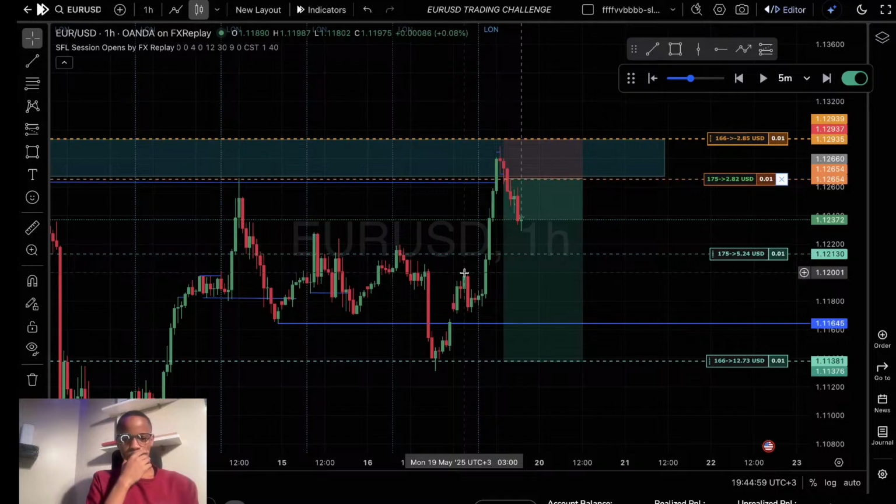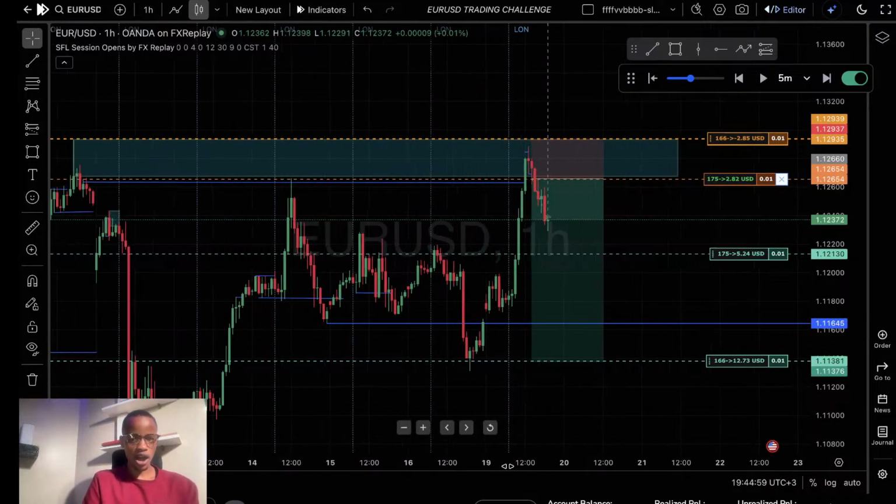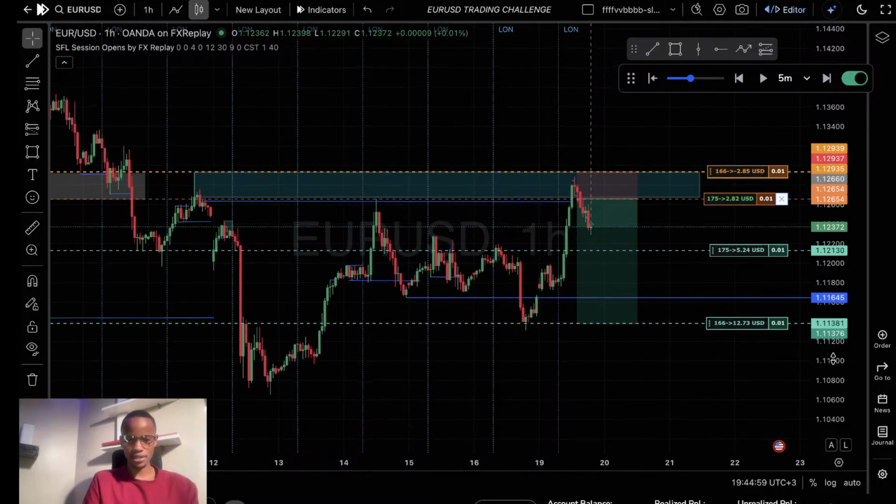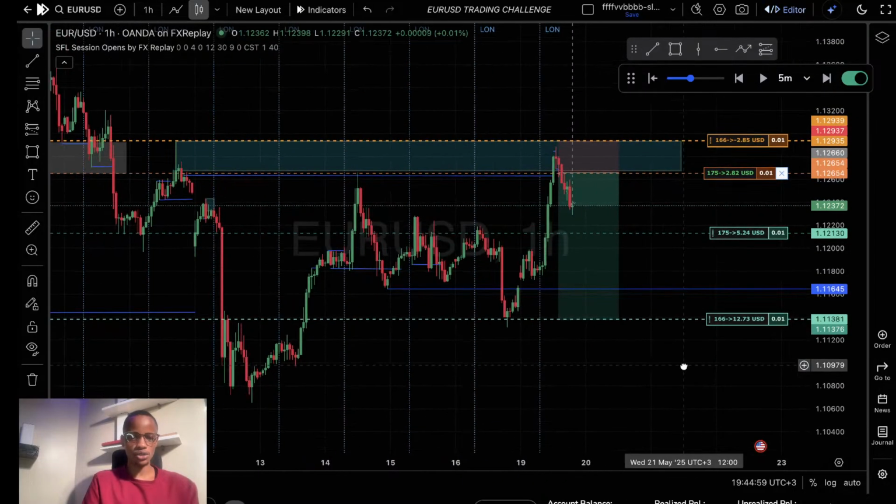Now what we are going to do, we need to read price, since we are biased on two sides. We want to buy when it comes down, and we are actually bearish, but on a bigger time frame we are bullish.